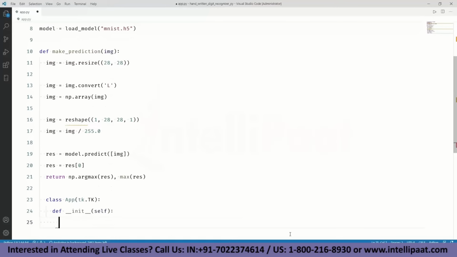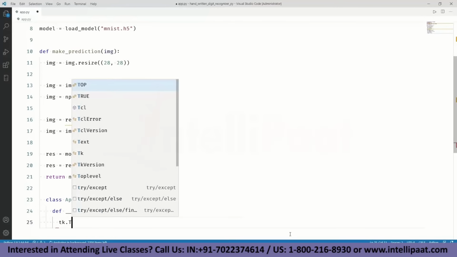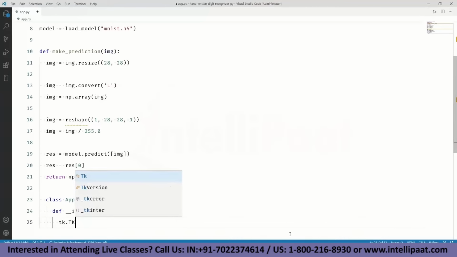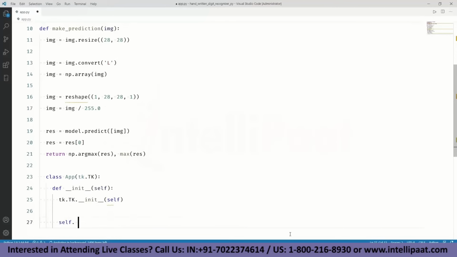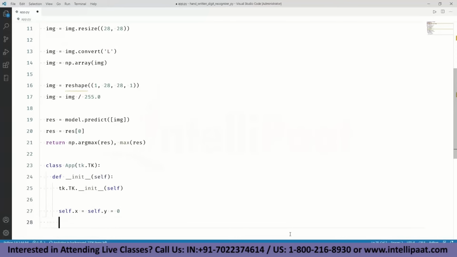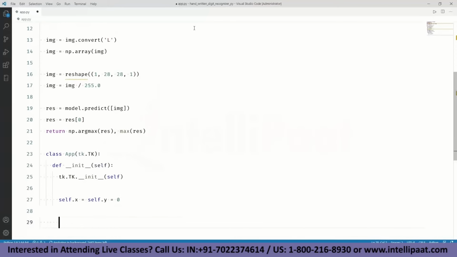Inside it, we want tk.Tk, which is going to be the class that tk is going to use, and we're going to call its constructor. This is just a necessary step to configure the tkinter graphical user interface properly, and we need to pass in the self, and it's done. So now we have bootstrapped our tkinter process. Now let's create x and y. So what is going to be the coordinate? Self.x and self.y. Make sure that you're typing the spelling of self correctly, and all of this is equal to 0. So we're going to start from here, the top left corner.